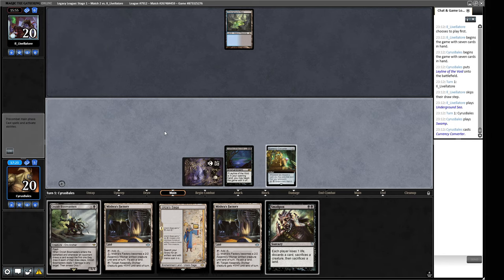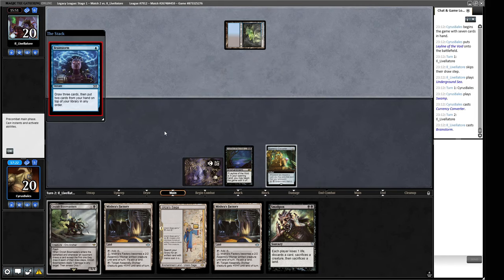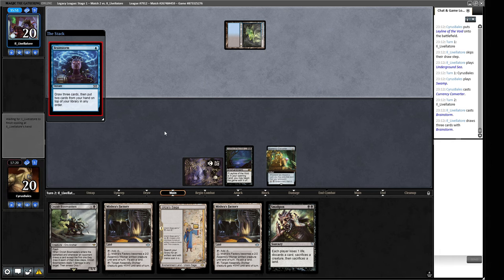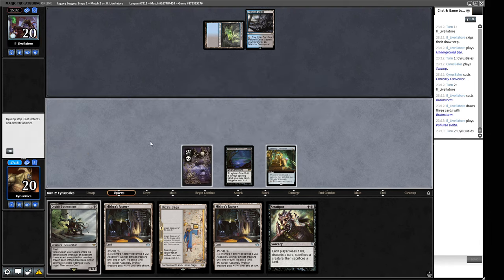It also means that our Smallpox, if we ever get a second black mana, is going to be a little bit better. A Brainstorm from our opponent. All right, getting in before we can play a Bowmasters. Sensible thing to do. There's a Polluted Delta. And nothing else from our opponent just yet.